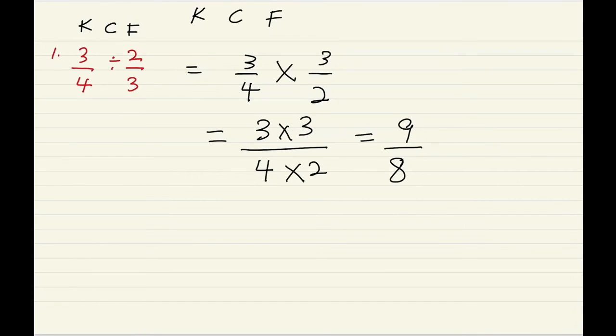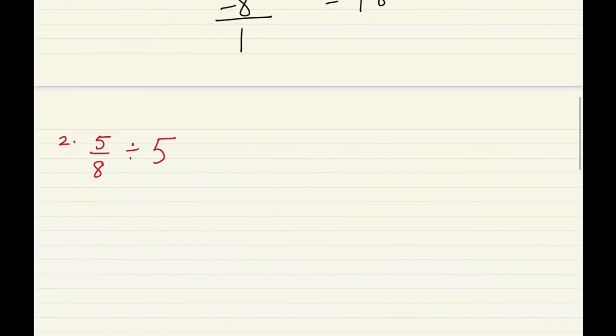Once you get your answer, you have to make sure your answer is always in a proper fraction or a mixed number. So you can't just leave it like this since it's an improper fraction. So we're just going to change this real quick. I have another video on that, so please make sure you watch that. 9 over 8 becomes 9 in the box, 8 comes outside. 8 goes here 1. You subtract, you have a remainder of 1. So your answer then becomes 1 whole 1 over 8. Super easy. Let's go to number 2.